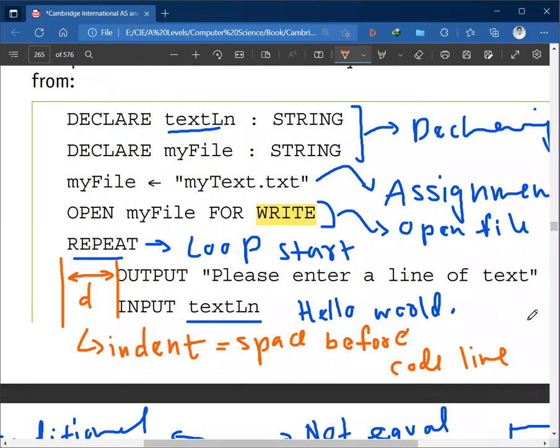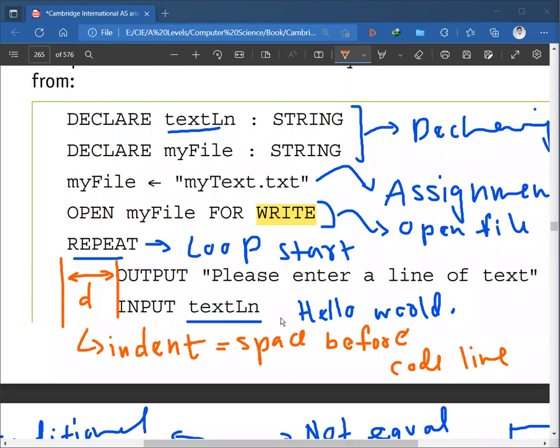Write it in your notebook. Tell me when you're done. Fine.